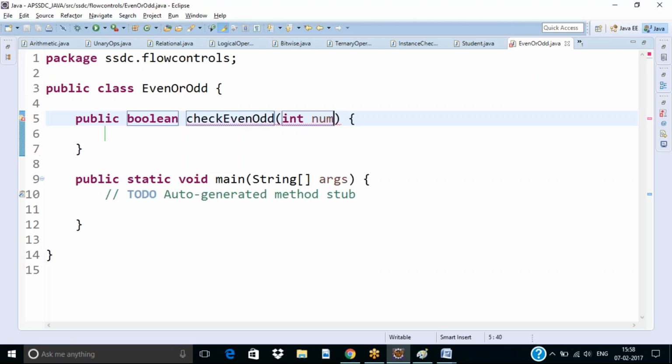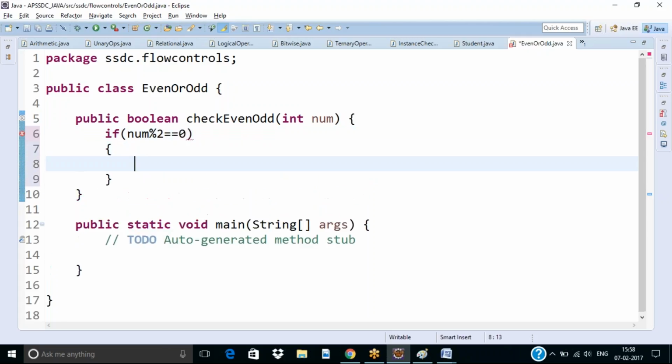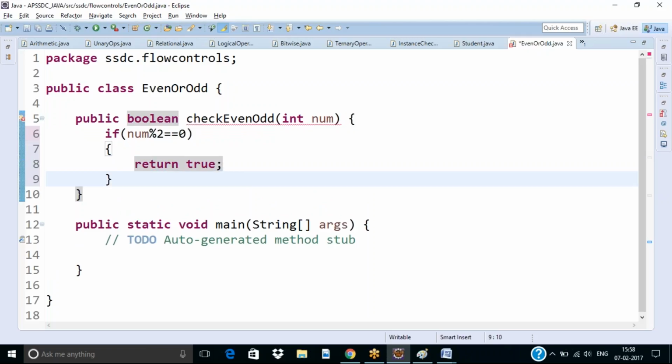We should take that number as an argument. Okay. If the given number is divisible by 2 and we get the remainder 0, if any number is divisible by 2, what does the modulus return? Remainder or quotient? Remainder. So if the remainder is 0, 0 double equals 0, that's going to be true. So when we get 0, when it is an even number, then you have to return true for this.